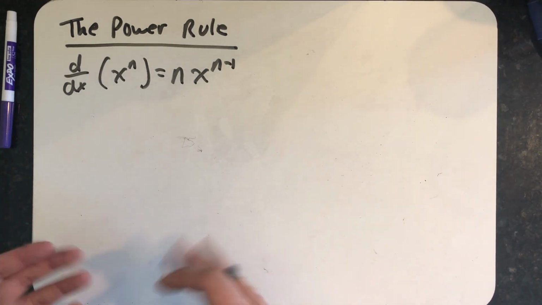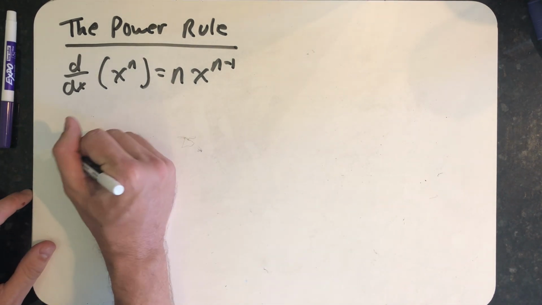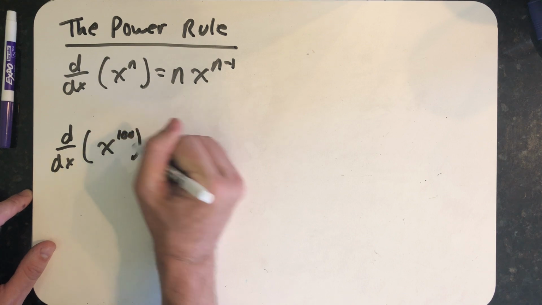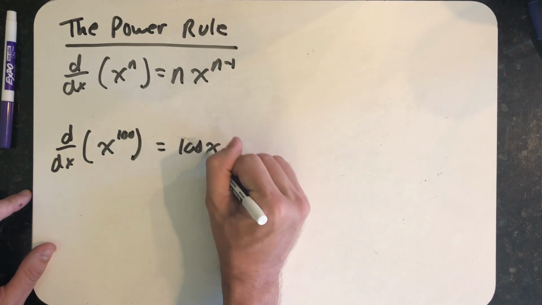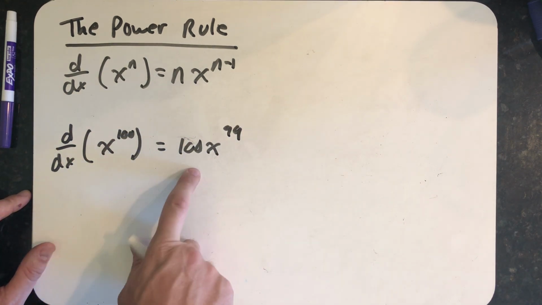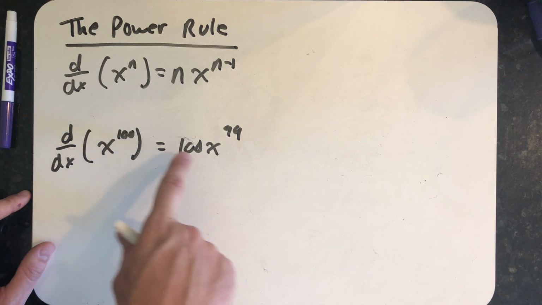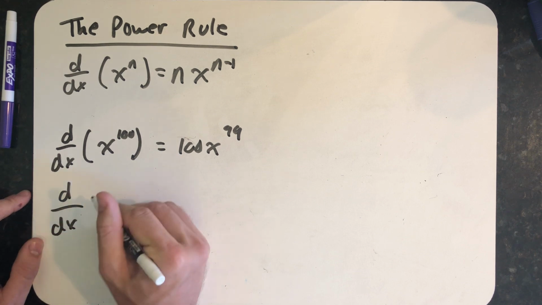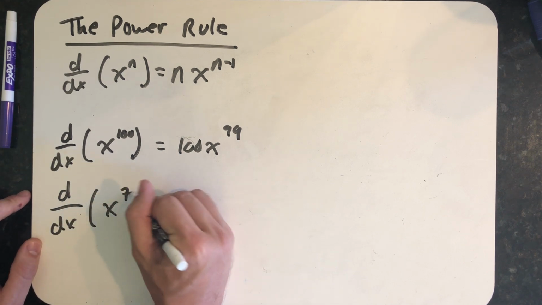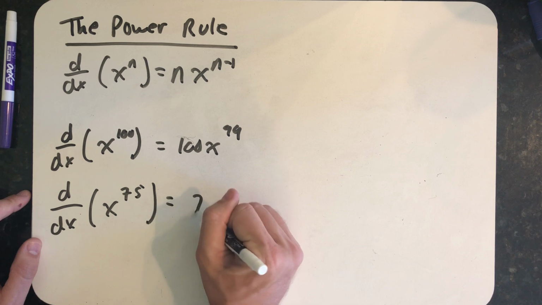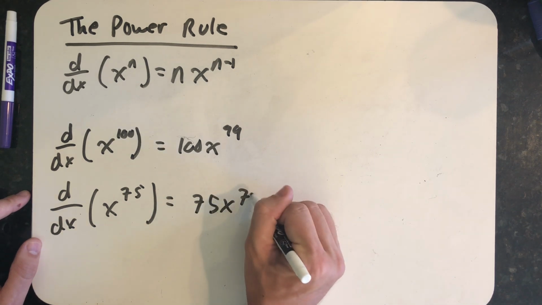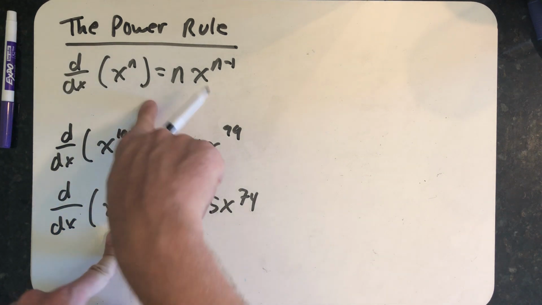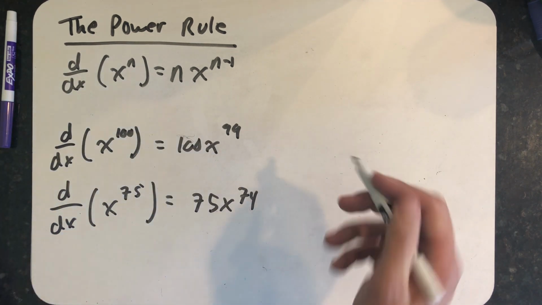So the generalized power rule says that if I take derivatives of x raised to a number, I know that's going to be this. So x to the 100, the derivative is 100x to the 99th. And I could continue doing that. The derivative of x to the 75th power is 75x to the 74th. I really don't want to use my definition of limit to take this derivative, but using this rule we've just talked about is very easy.